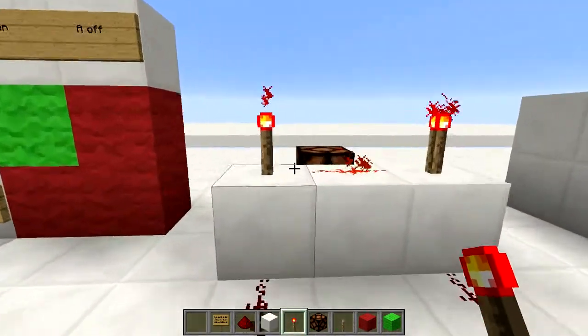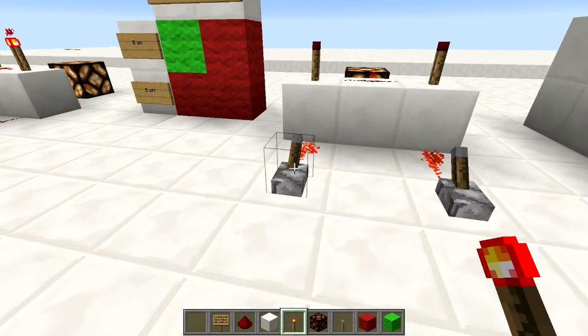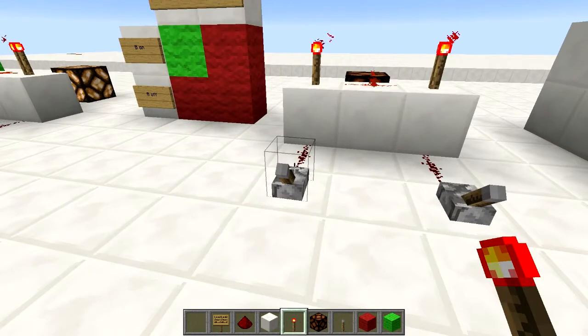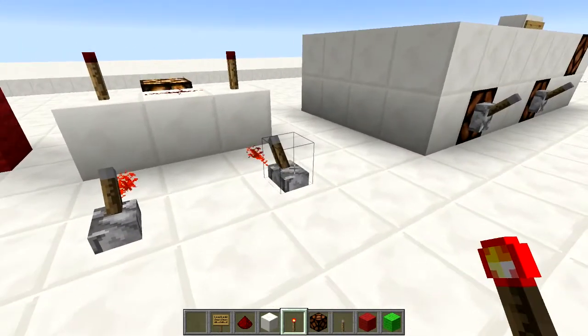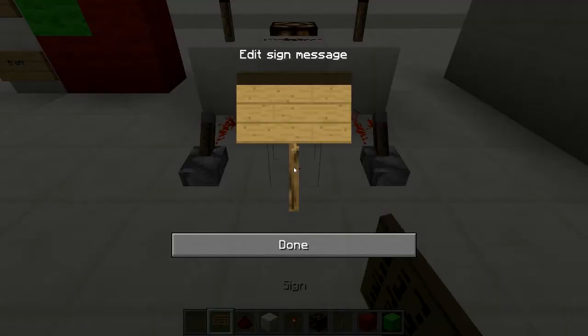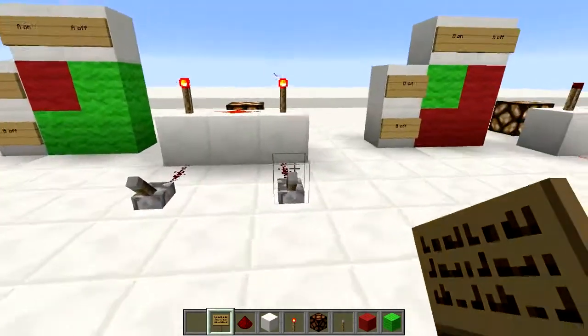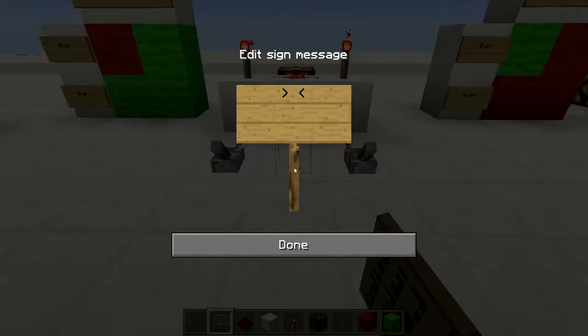Now, what you may see here is it's only on if both inputs are on. So when A and B are on, the output is on. That means we have an AND gate, and that is probably the most important gate there is. And analogically, this is called a NOT AND gate, or short, a NAND gate.